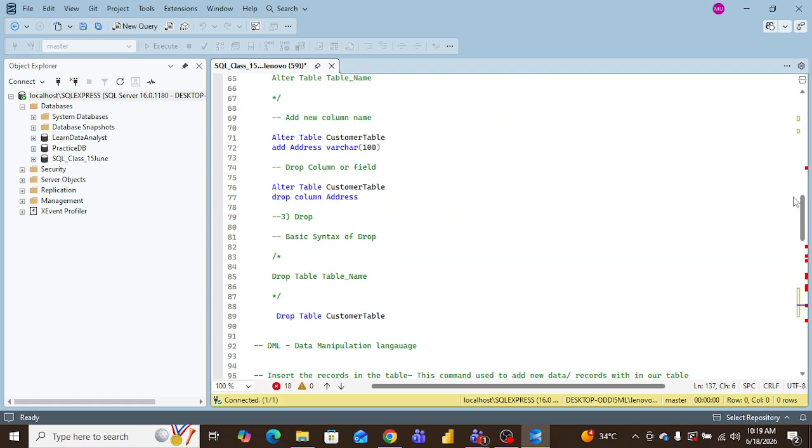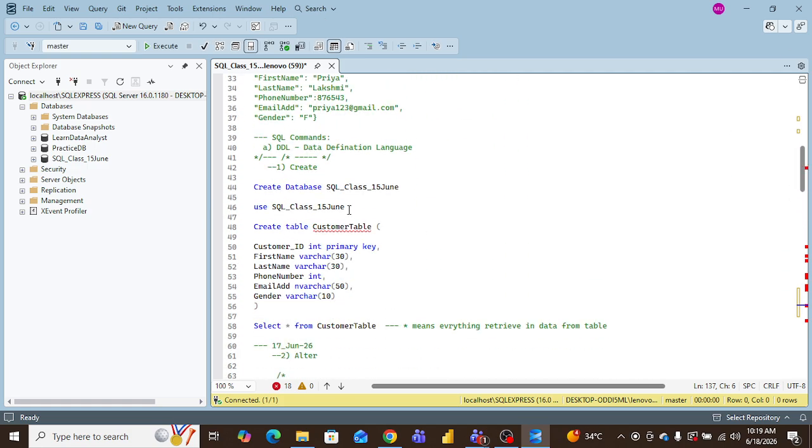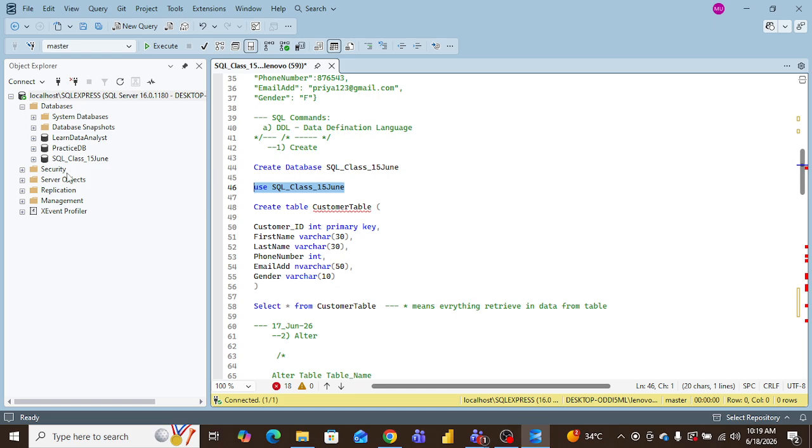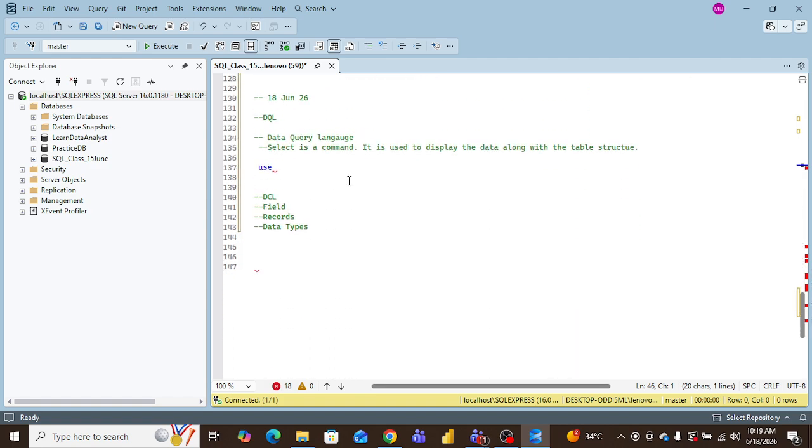This one, right? We are using this one. You can see here these three databases: learn data analyst, practice DB, SQL class. I have a few more students, so I'm using these databases to teach them, and for you we have to use this again.